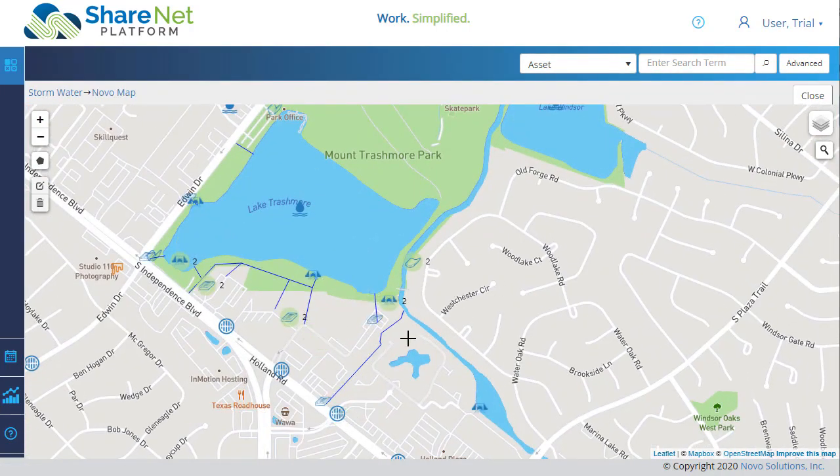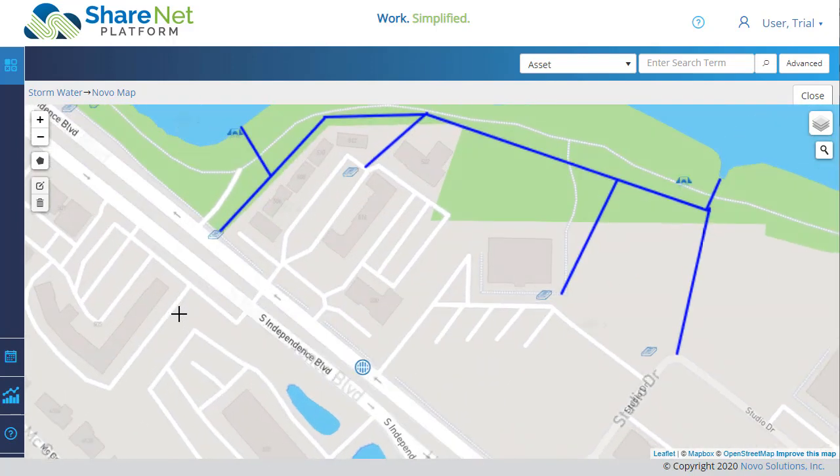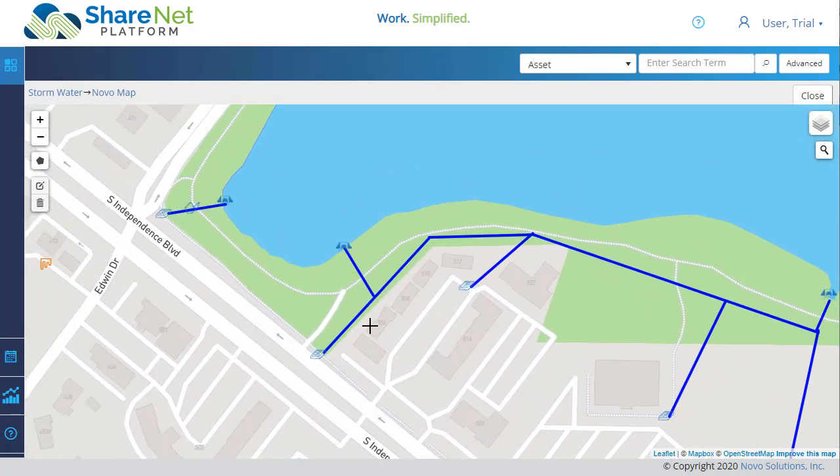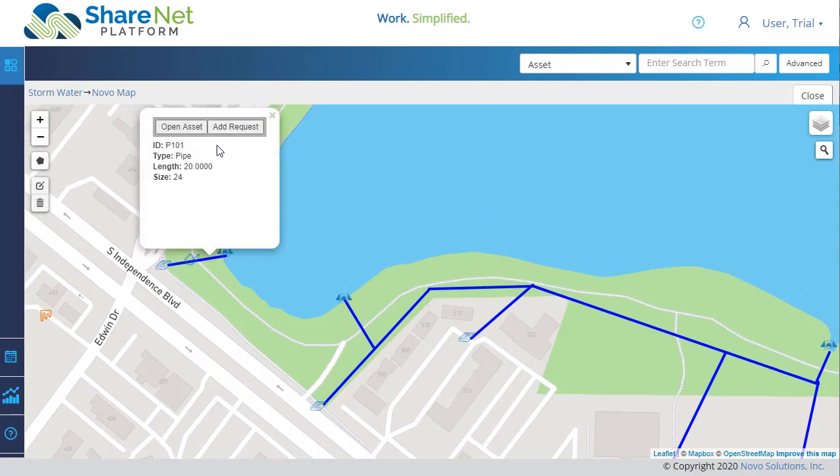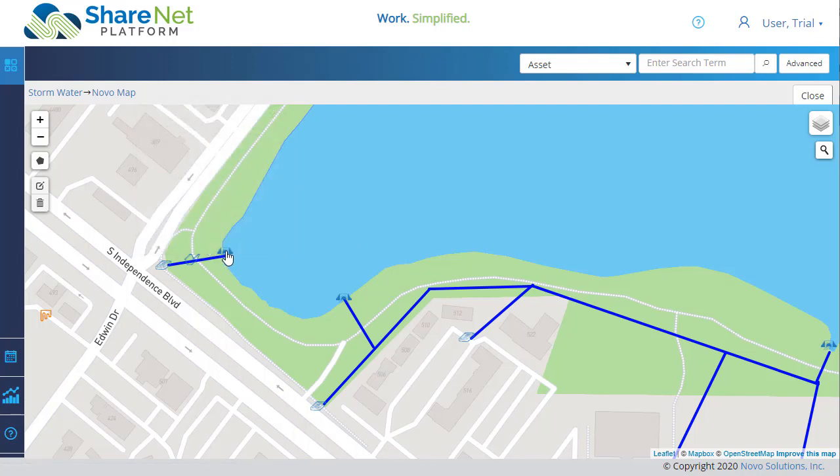This little view here is just of those particular assets we were looking at. And if we zoom in a little bit closer, you'll see here we have a storm drain inlet, a baffle box, and then an outfall. And then between those, we have a pipe segment, and we've got the ability to add an inspection or work order against that pipe segment, or open it up and go in there. But for now, let's just say we're going to go to this guy.